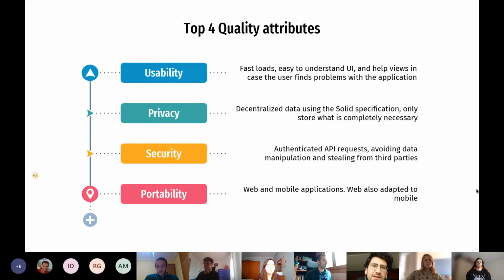Privacy is also fundamental on this project, and that's why the only centralized information that the application has is the location of the users, information that we decided couldn't be safe on the pod, as the frequent access would lead to performance problems. But even in this case, the only thing that connects the location to the users is their public web ID.